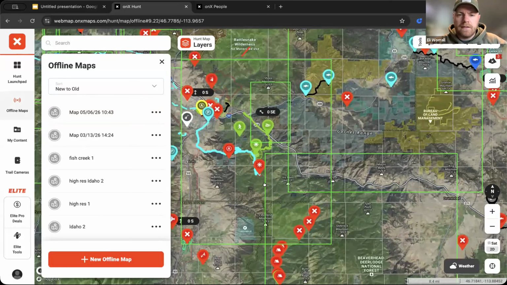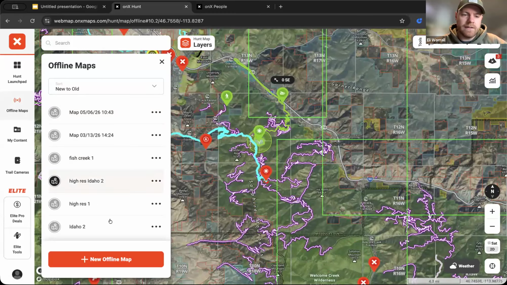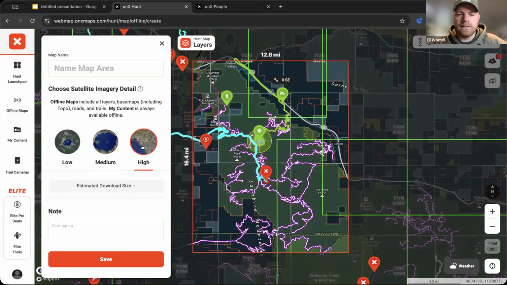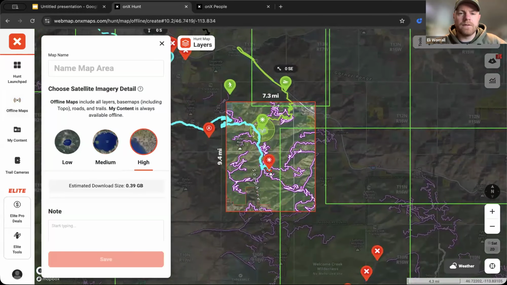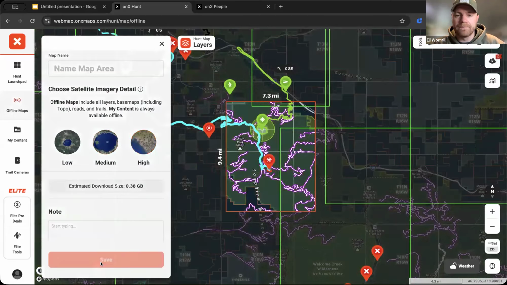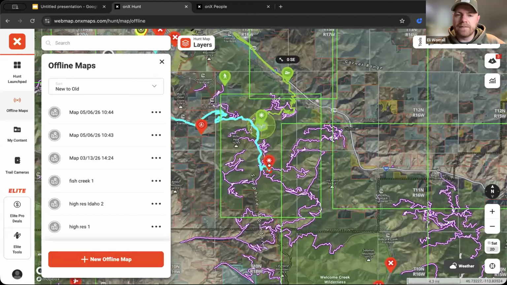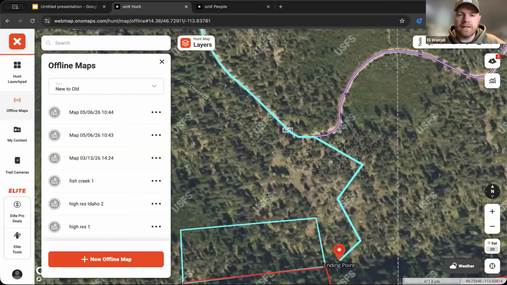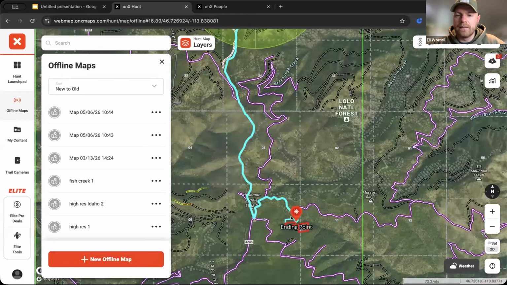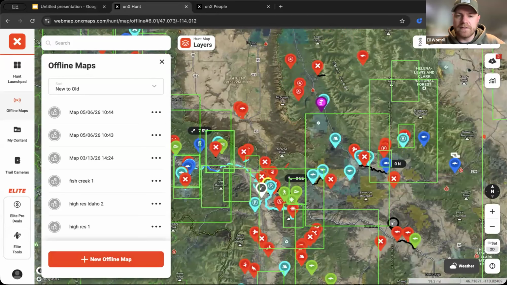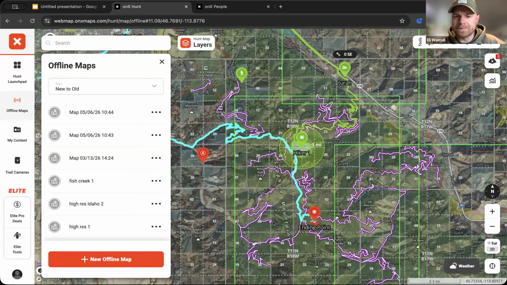You'll see too, if I downloaded this whole area, but I know that I'm going to be working in this area, I can also download a second map inside of it. So if I know that I'm going to mostly be in this specific spot, but I'm also going to be driving outside of it, I might download a medium resolution map and then put a high resolution map inside of that one. Just to make sure that I'm able to zoom in and get this clear satellite imagery in my main work area, but that if I end up going outside of it, I'm not going to just lose my map altogether.